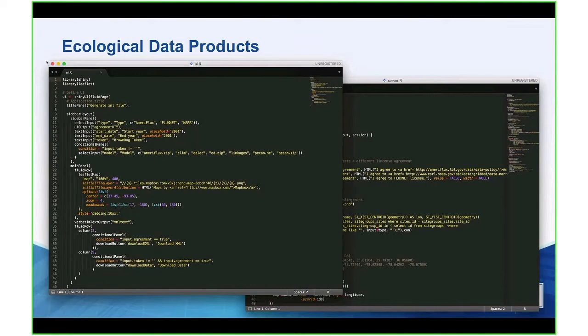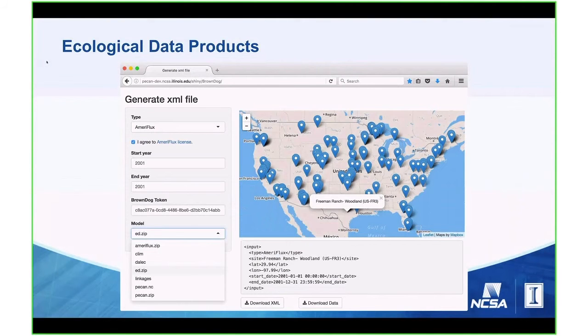And so one use case we did here is basically building a kind of data products platform based on those transformations for the ecological community, those modelers, in a language that those modelers are very familiar with, R. And so using Shiny, which is a way of doing interfaces in R, a couple pages of code with custom calls to Brown Dog, here we were able to put together this little landing site where basically you can select a location and select a format. You know, this example here is for Ed. You can't see it on the screen, but for the ecological demography model, and then download the data.